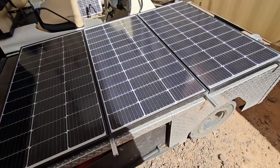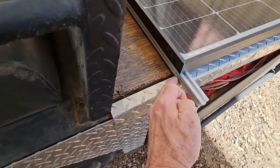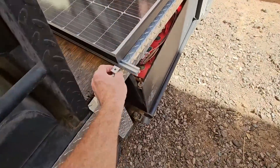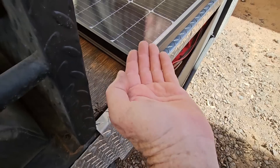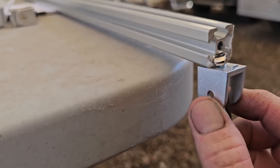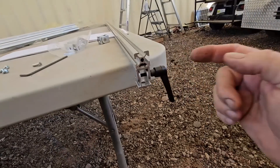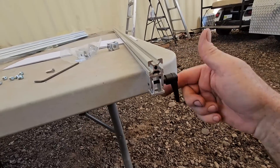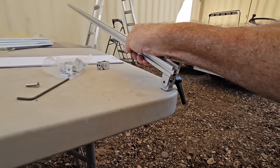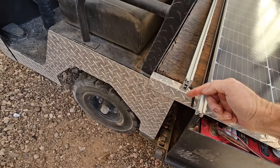It will be bolted to the side rails anyway. The mock-up gave me a good idea of how it would work. With the tool-less quick-release pin on each side, you pull all four of them and the whole thing should be able to hinge up. I think it's a good idea to have cross-bracing in between rather than having the panels do all the twist support — to keep it from torquing, because I don't want to shatter the glass. I'll have to modify this handle so you can unscrew it; I'd prefer a knob but it didn't come with one.